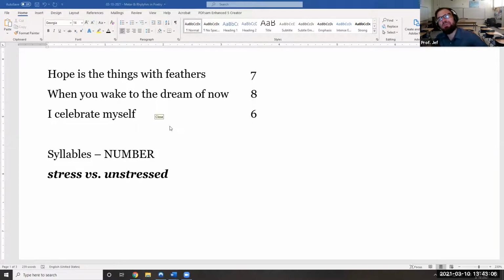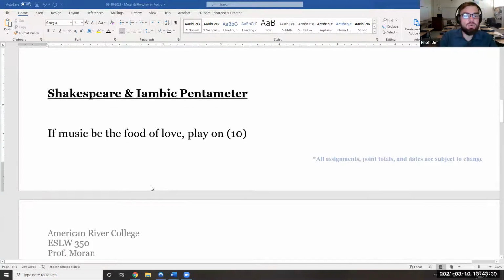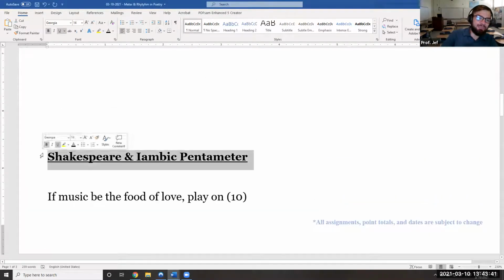There it is. When people think of English literature, I think people think of Shakespeare. And Shakespeare is by far, I think, the most important English language poet in the history of the English language. People think of him as a playwright, a person who wrote plays, but a huge amount of Shakespeare's plays are written in poetry, in a very, very specific type of English poetry. And that's what I'm going to show you, called iambic pentameter.